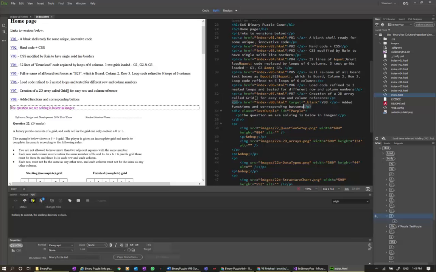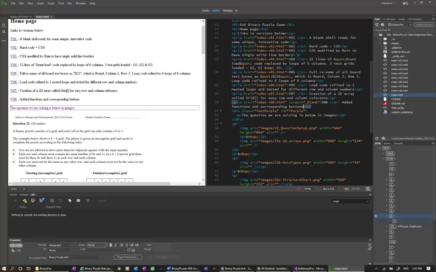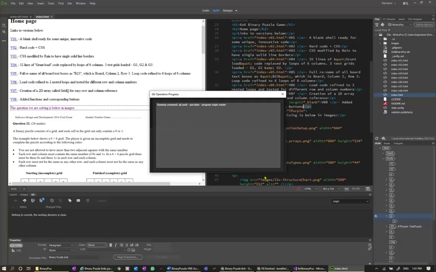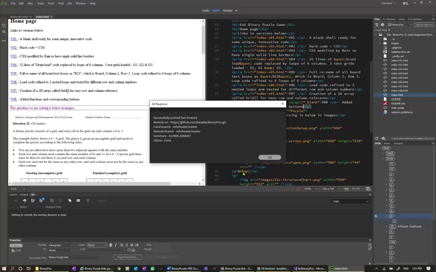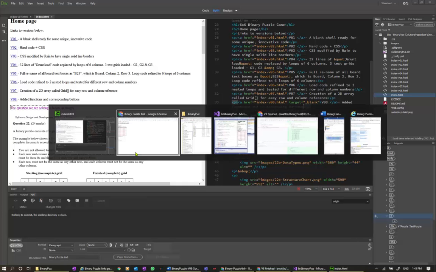Sometimes this gets in a muddle and lacks synchronization. I'm just going to check all remotes and counters. I hope this doesn't upset its apple cart. All right, and now we push. You can see the passwords there. Okay, and cross our fingers. Done. Okay, so we have pushed to our live site.